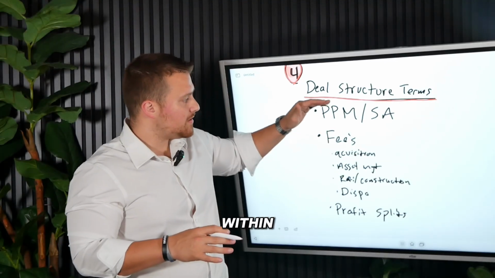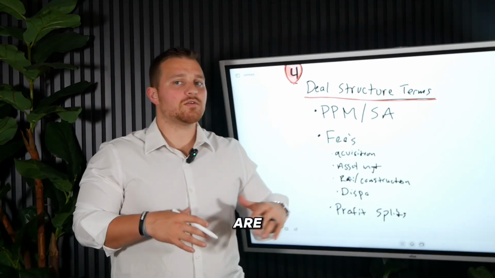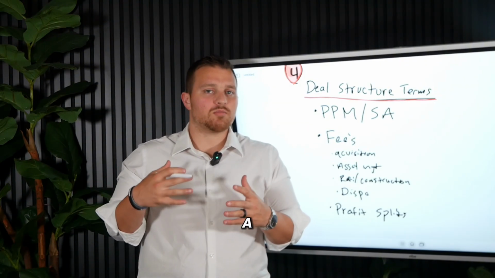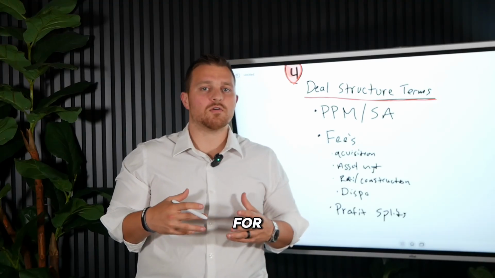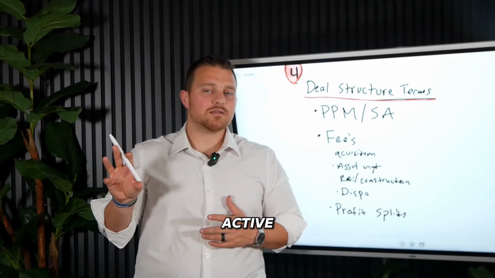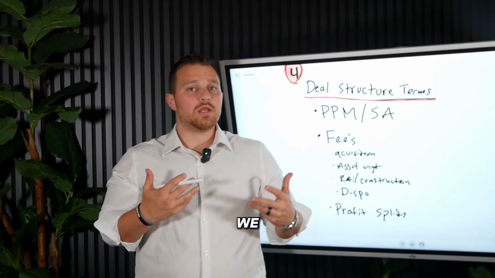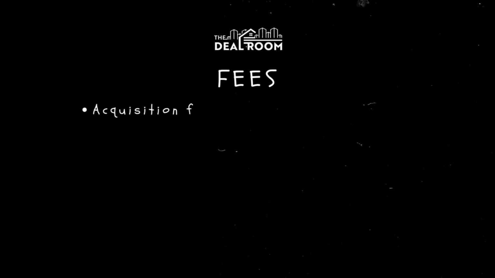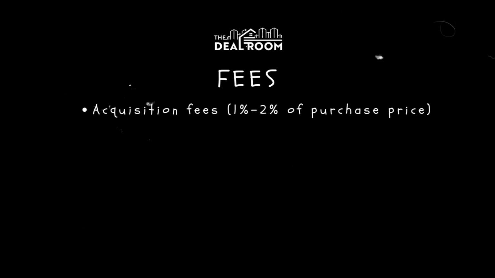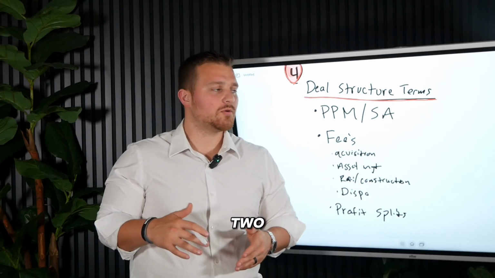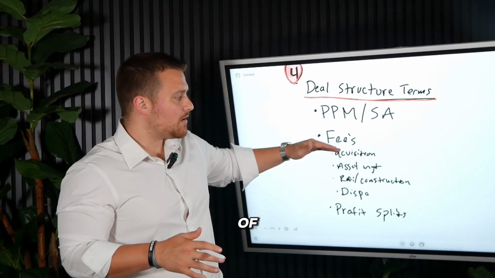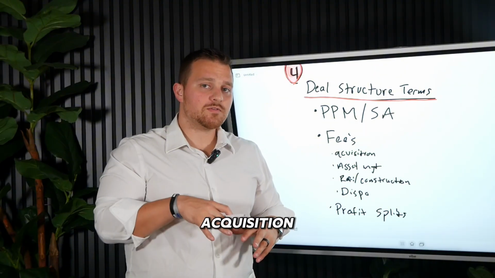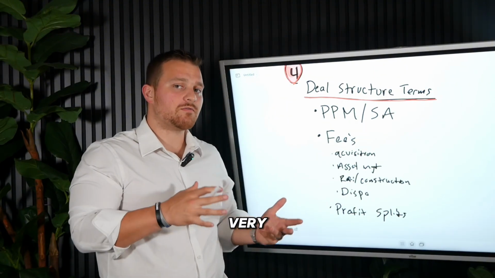And then generally within this structure, you have fees and profit splits that are associated with it. Like we are an active firm, we partner and raise money from investors. We have a profit split and a fee structure that we charge for all the deals that we do. Again, for us being active and making it passive for the investors, that's how we make money, by performing and generating returns for them. And so within this fee structure, you have what's called an acquisition fee. This ranges between 1 and maybe up to 3%, but generally it's between 1 and 2, just depending on who you're investing with. And this is of the purchase price. So if I'm doing a $10 million deal, we charge a 1.5% acquisition fee, which is $150,000 at the very front end of the transaction.